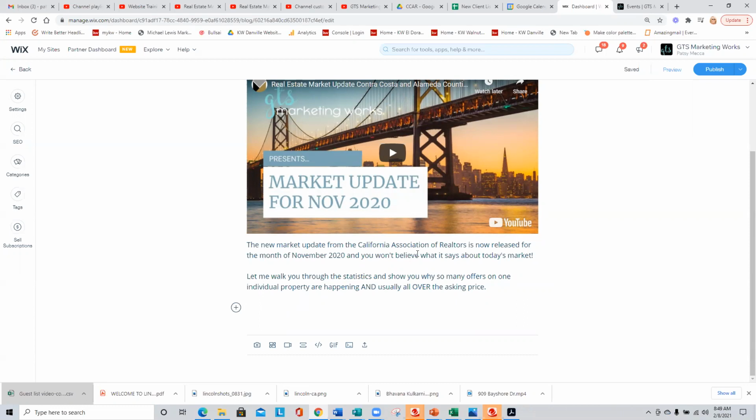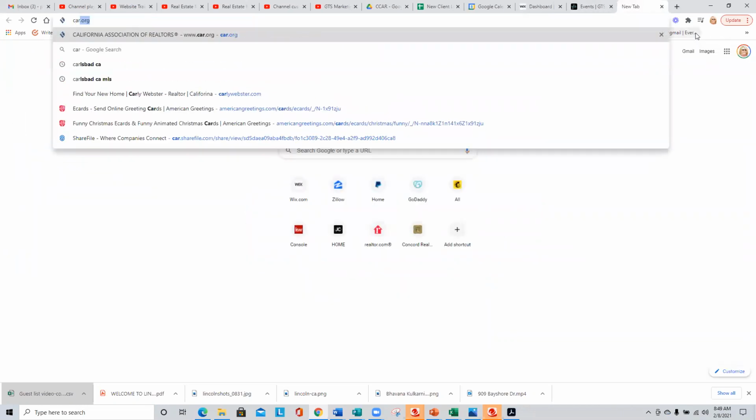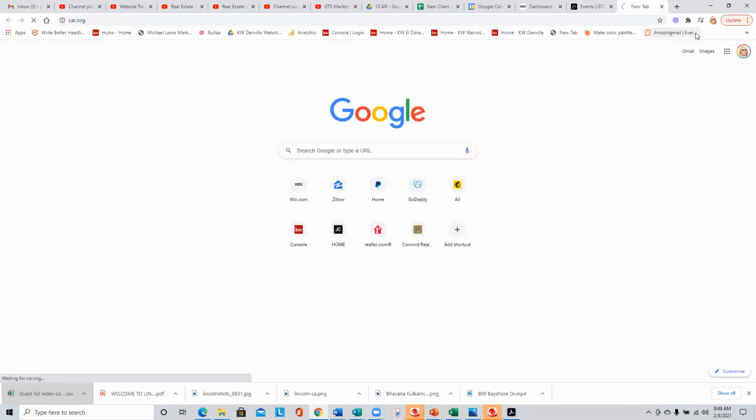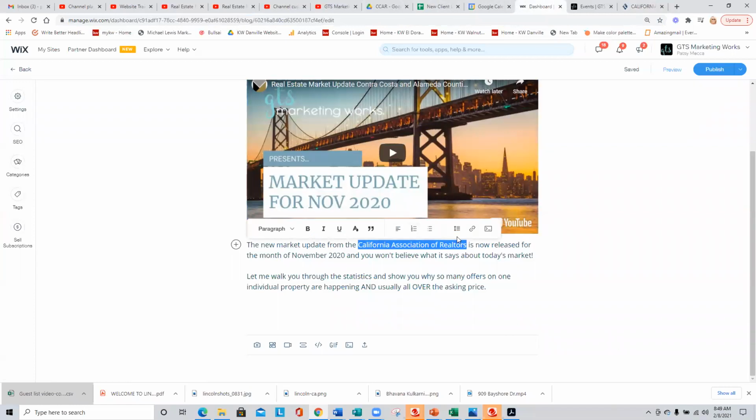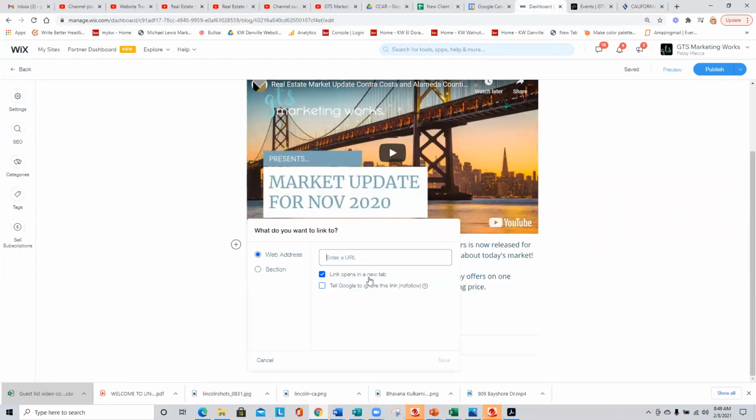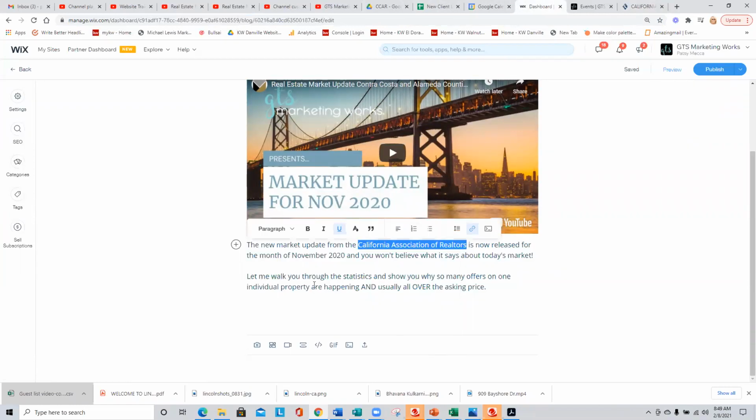If you want to add an external link right there, just go to car.org and get their website, link that, hit save. Again, because you always want to have an internal and external link.